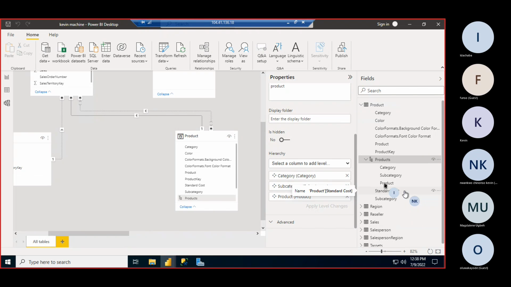So you can now try and review your hierarchy. Click on your hierarchy, product category products, like you created the other time. Okay, do you have anything like standard cost? I don't have it. We have standard cost already. It's there, but it's not among the ones we selected under hierarchy.